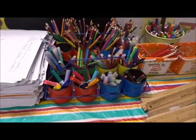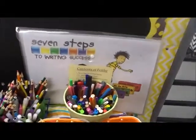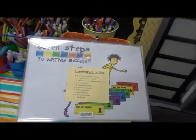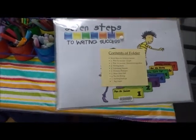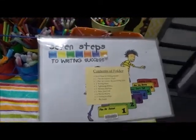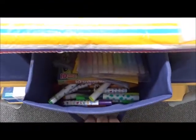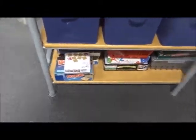I also have colored pencils, lead pencils in case students don't have them, and textures. We also do Seven Steps to Writing Success - if you've never heard of it, it's about sizzling starts, planning, and how to write - it's a whole program. If you want to know more let me know in the comments because it's a great writing resource. These boxes down here contain extra pens and textures that children can't access - they're just for me. Right down the bottom is all the games for rainy days.